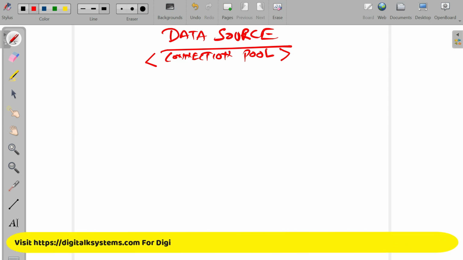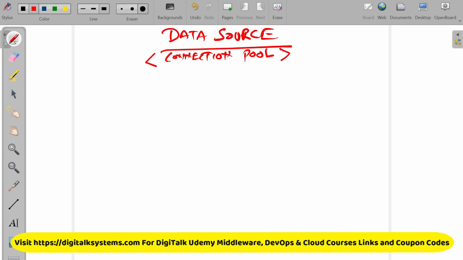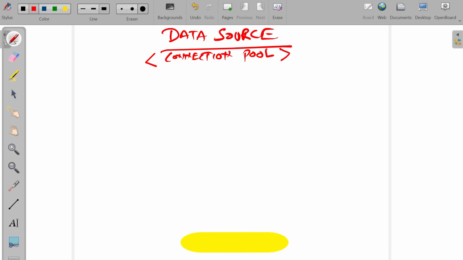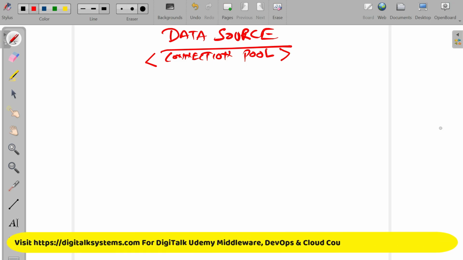So in this session I am going to cover how you can configure the data source in WebSphere. But before I jump into the execution, I will give you a small overview of the data source, if you are not aware of what exactly it is. I will explain what a data source is and some important properties, and some important terms related to the data source.